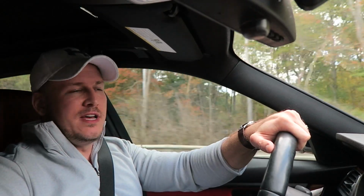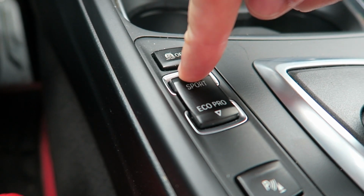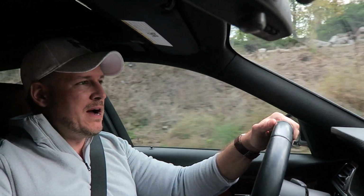Now let's put the vehicle in sport mode. Actually, there's two modes. There's Sport and Sport Plus mode. They're very similar. I believe that Sport Plus just disables the traction control. So here we go. Yeah, as soon as I did that, you hear that the vehicle downshifts to get it into a peak power band.